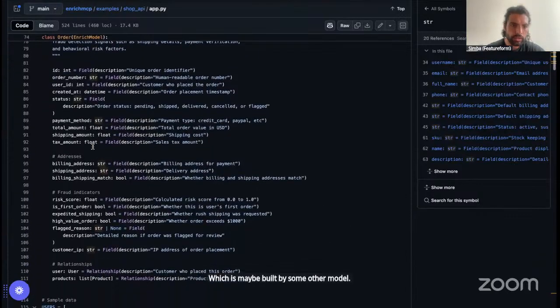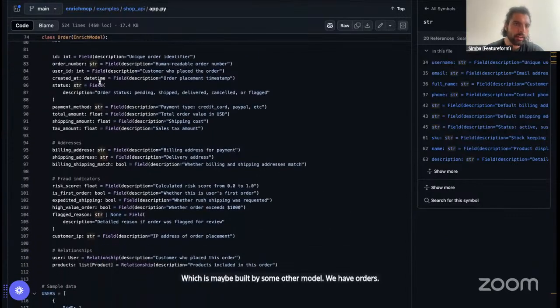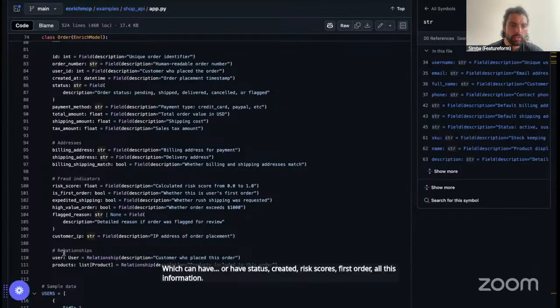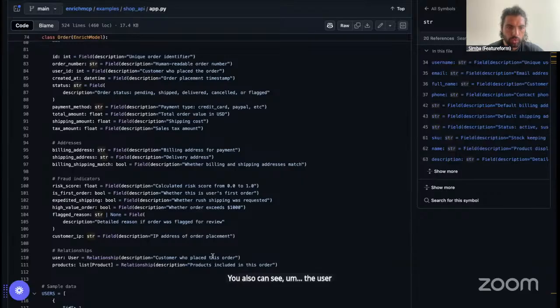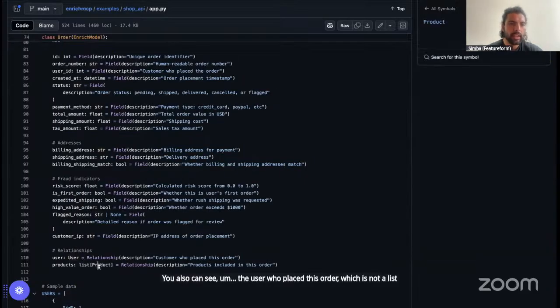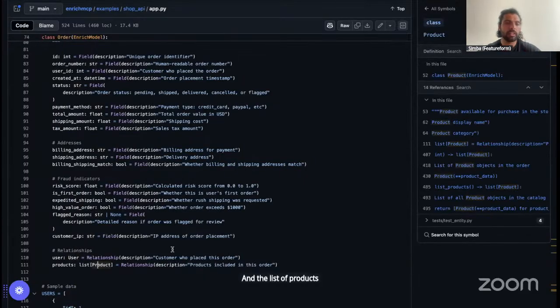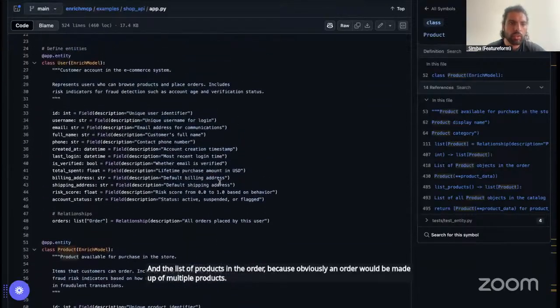We have orders, which can have status, created, risk scores, first order, all this information. You also can see the user who placed this order, which is not a list, it's a single user, and the list of products in the order, because obviously an order would be made up of multiple products. So this is our data model.